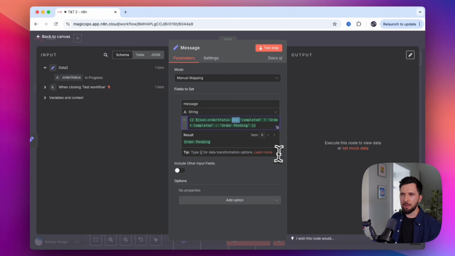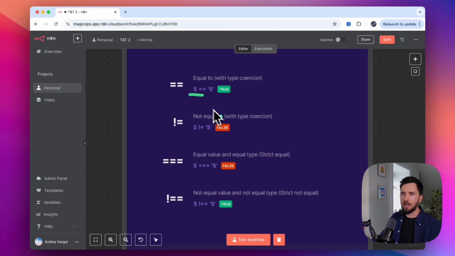By the way, here's another operator you need to know. It's called the strict equality operator. It checks both value and type. For example, if we compare 5 as a number with 5 as a string and use a regular equal operator, which is the double equal sign, the result is going to be true, because it doesn't care about the data type. If we use the strict equality operator, the result is going to be false. And you can do the same with not equal signs as well. I always recommend using strict comparison by default. It helps avoid unexpected bugs, especially when you work with API data that can be unpredictable.